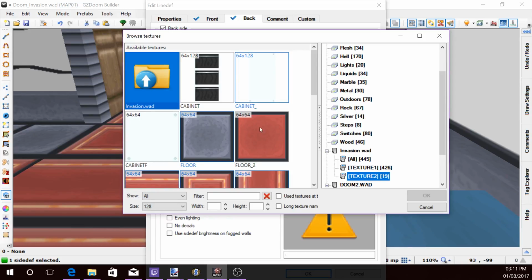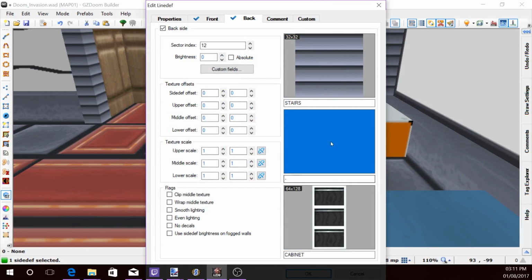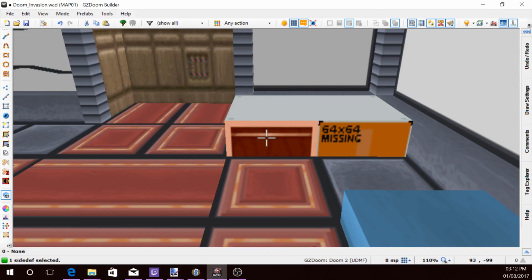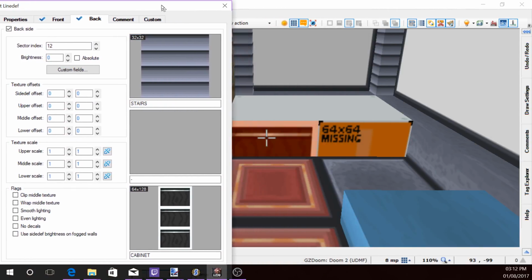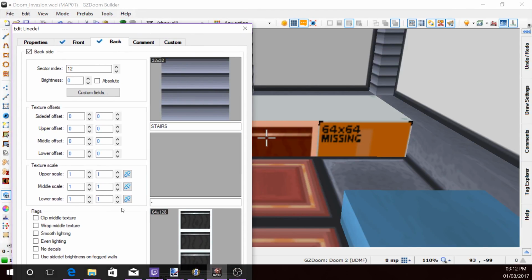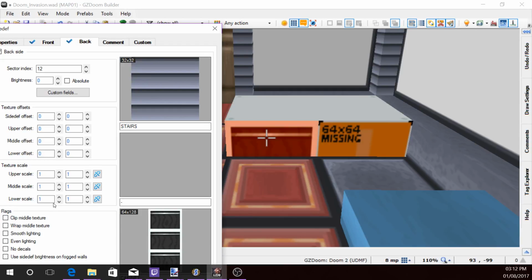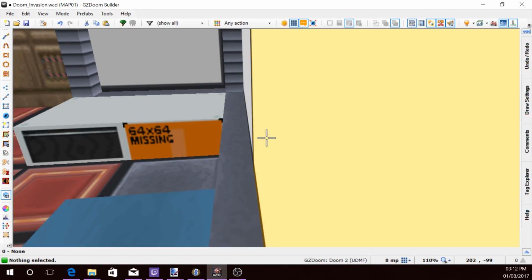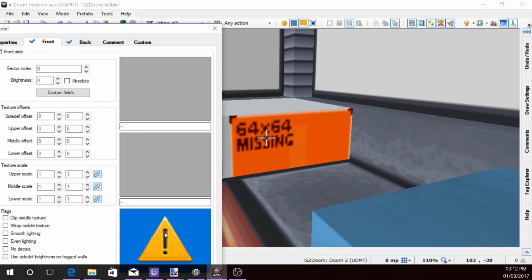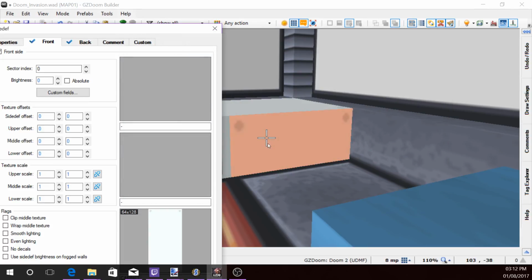Right, down here we need to set up a cabinet. And then we hit enter, and now that generally works, but what I need to do is if I drag this over here, I need to scale this. So it's lower scale. That's the wrong one. That's the right one, but we need to do it the other way. There you go. So you can see that. Oh, that's not what I wanted to do. But you can see that's done that now. And then we go ahead here and we use not that, that's the long one. We use the short one. And then we shrink this to that.